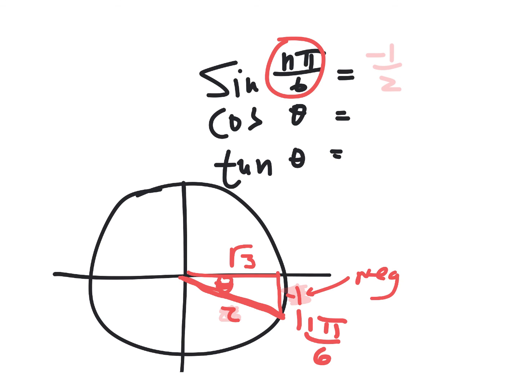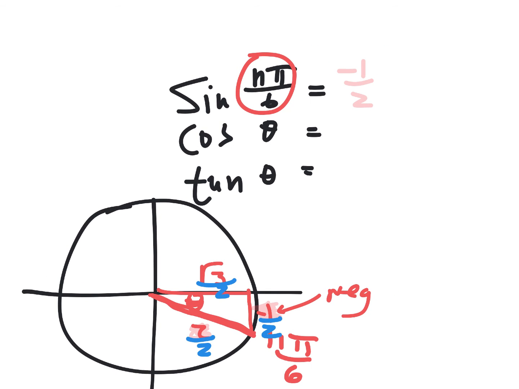Raise your hand if you had that one right. Okay. Now, some of you might be like, but Mr. Server, you said it was the unit circle. Actually, I never said that. You can use the unit circle, and let's just see how that would give us the same answer. I divide this by 2, I divide this by 2, and I divide this by 2, and then watch how this would work. Sine is the y, right? Which one of these is the y distance?